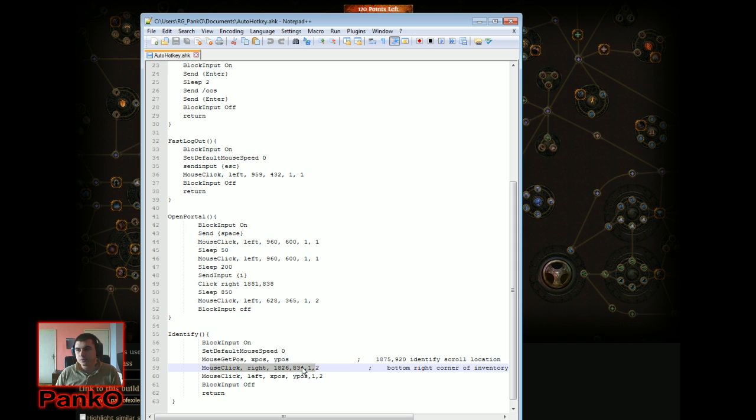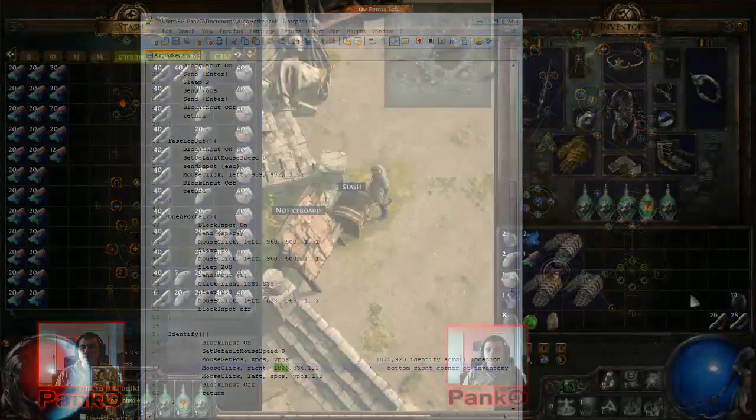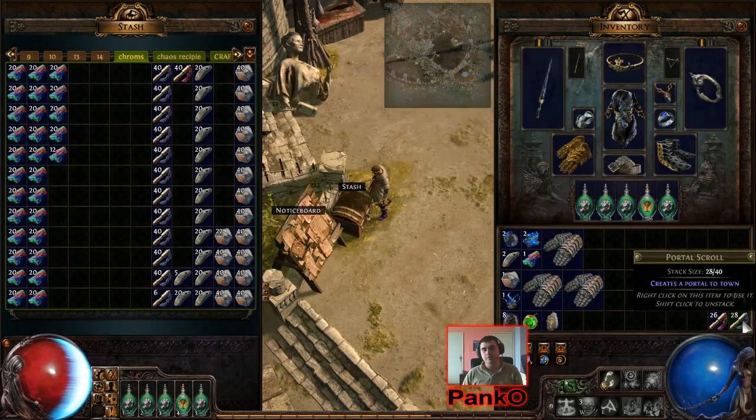What I did is use the coordinates for my portal scroll, and then I just changed the X position, which means moving my mouse a little bit more to the left, because my wisdom scrolls in my inventory are a little bit to the left from my portal scrolls.